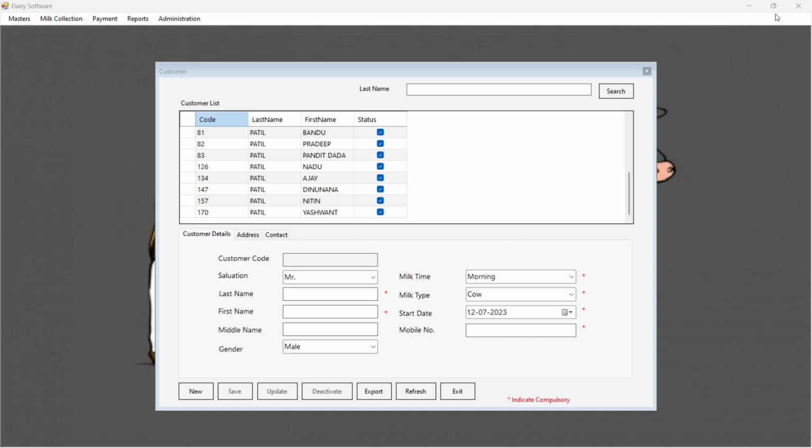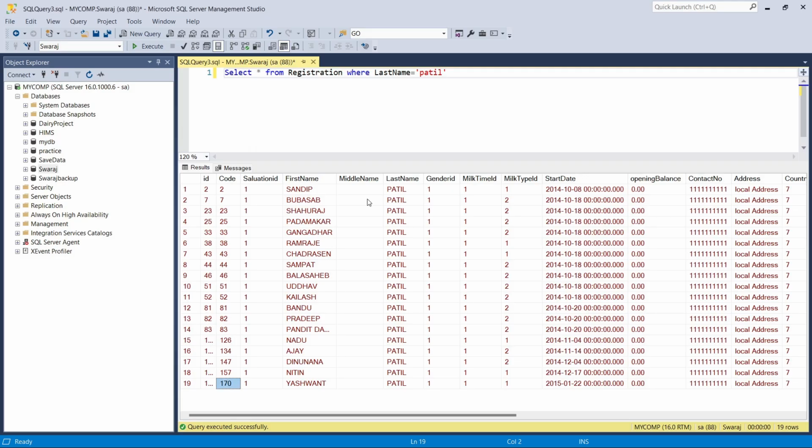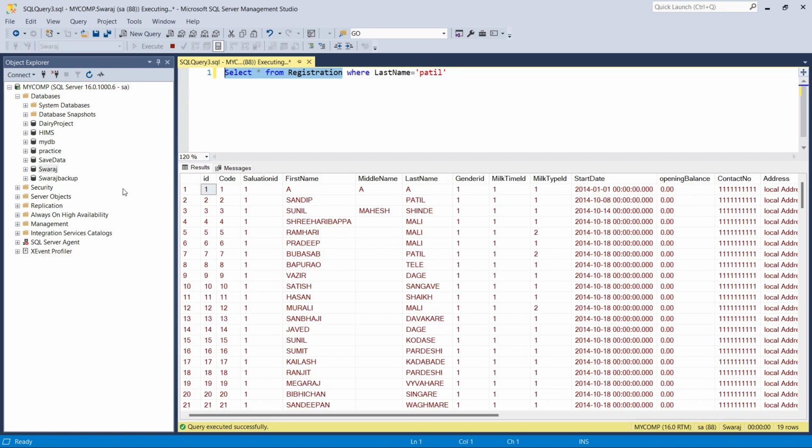First of all, this is the SQL Server window, correct? And there are 177 rows. And what I will do, I will create a test table. Select star into testing table.